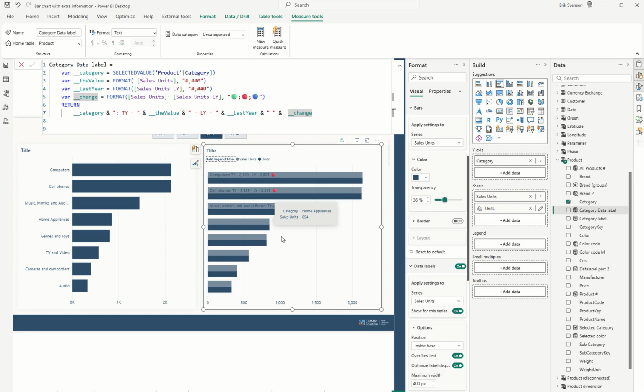Now that means, what if instead of using the sales unit, we actually calculated the highest or the longest bar and put that in on all the rows and then change the color there?